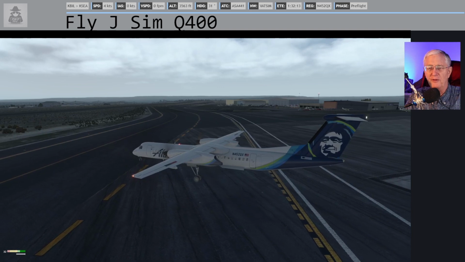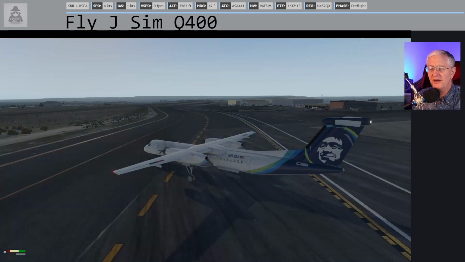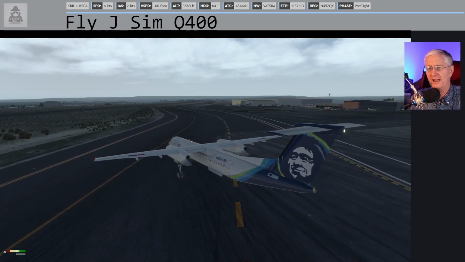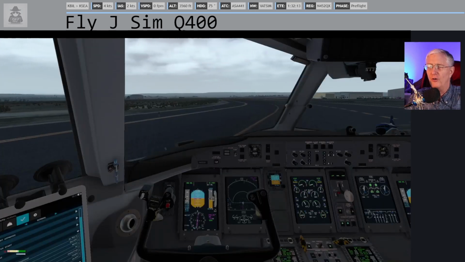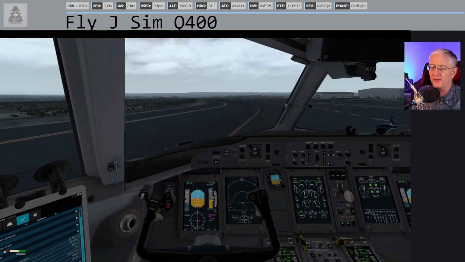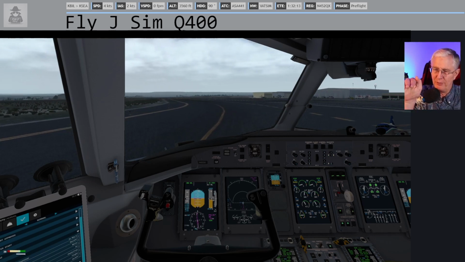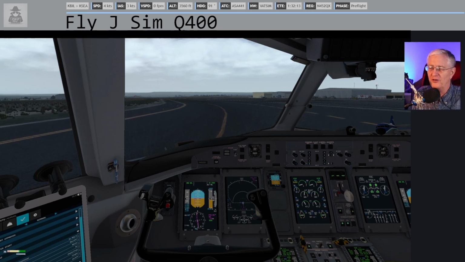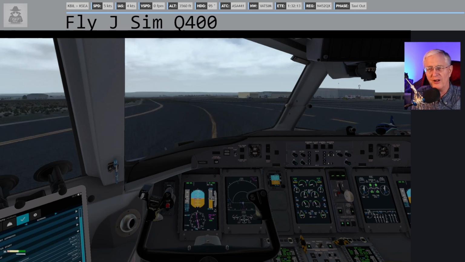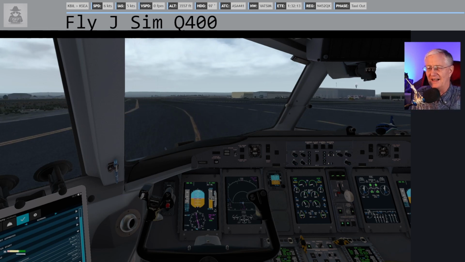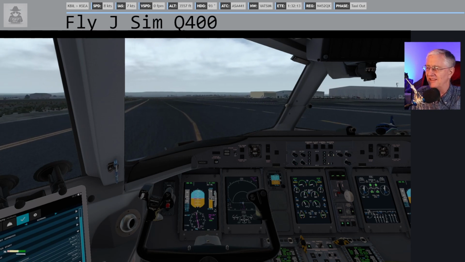Well, the thing is I only said that here. I didn't say it at other places. As it turned out, I was a passenger departing here and noticed that the real world pilot was having to jam on the brake. Not jam on the brakes, but the brakes would come on just like when I was being a Flight Simulator pilot, because this airport slopes down. And then I began to notice that idle taxi works at other airports that are a little more level than this one. But there is a definite slope to this airport. So that's why I'm not just picking up the speed and everything else here on the taxi.